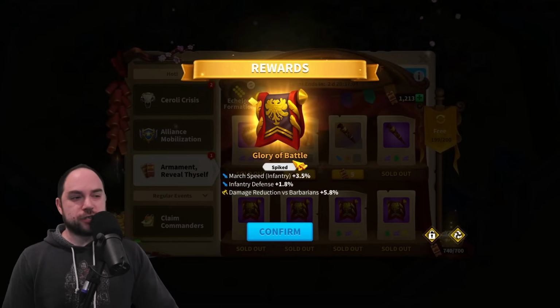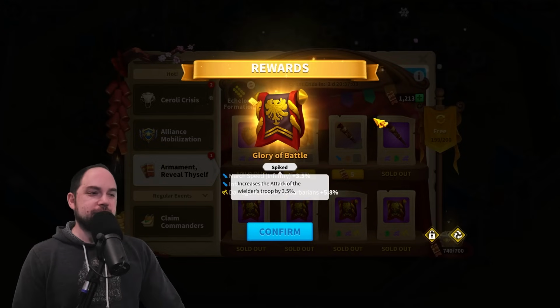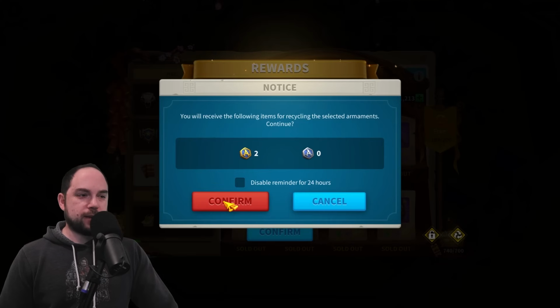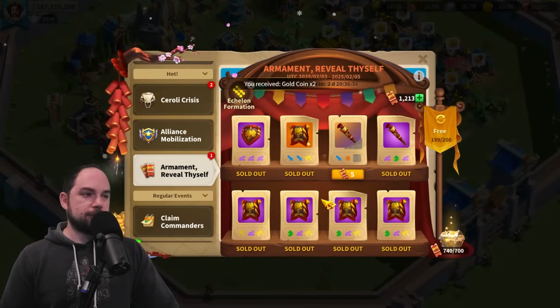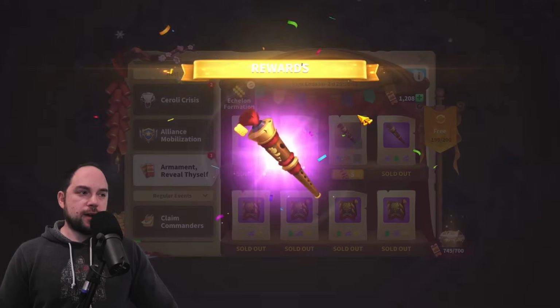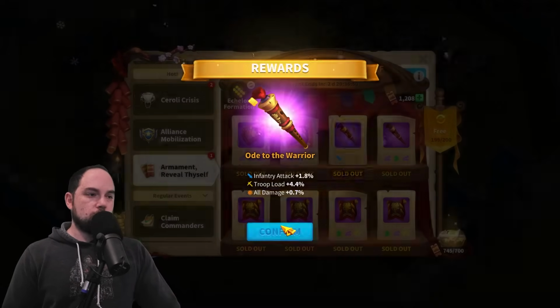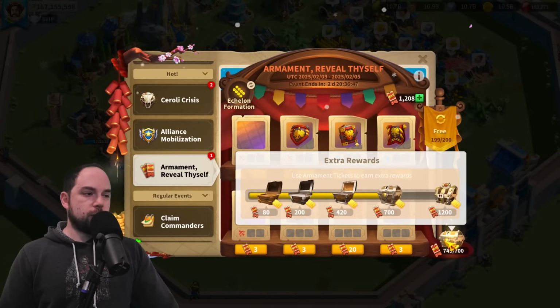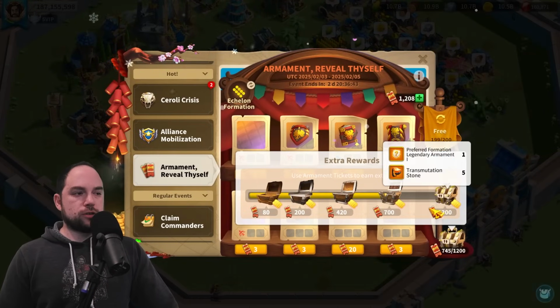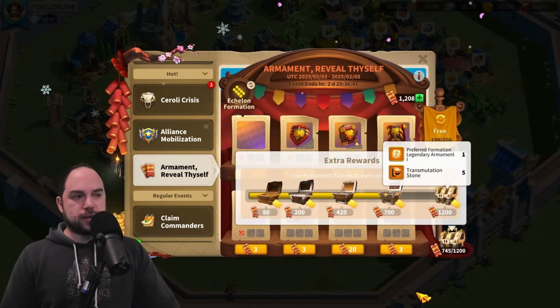Maxed out march speed, low roll defense and spiked, which is exactly what I already have. Geez. Yeah, I think we just recycle this. What a rip. What a ripperoo. All right, and we get the free refresh on this floor. Boom. We take the 700 here.